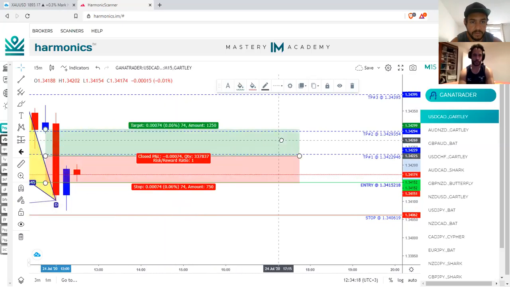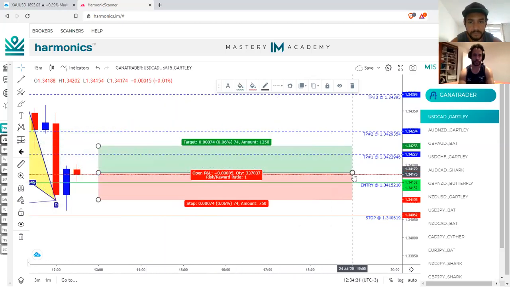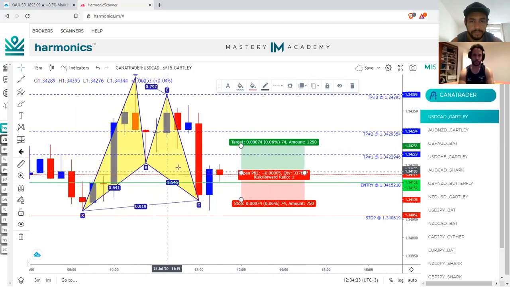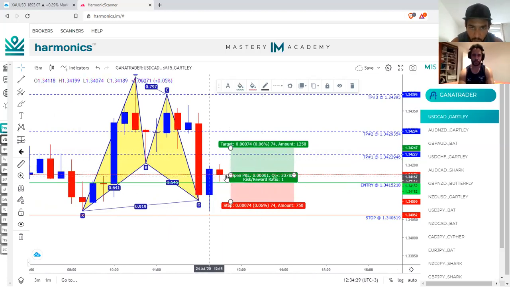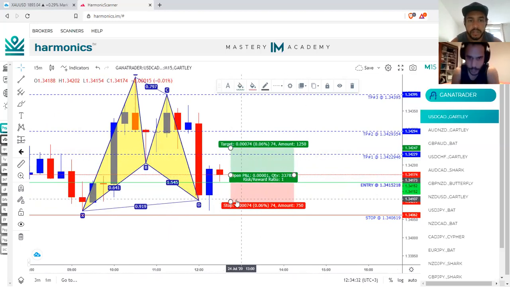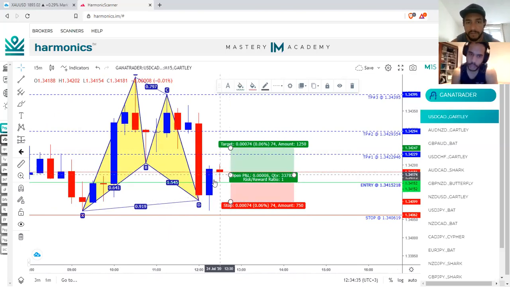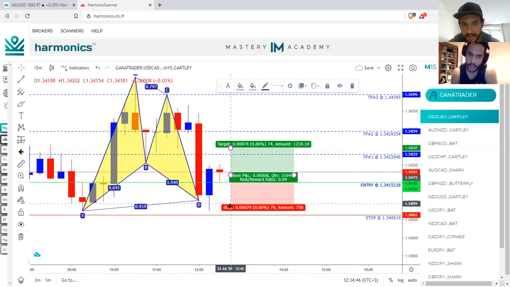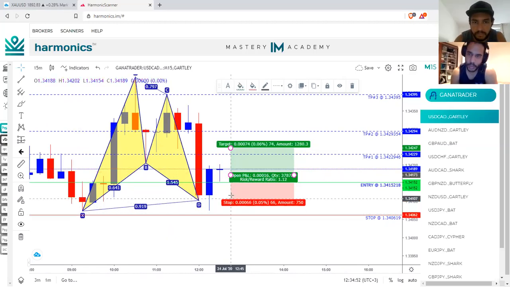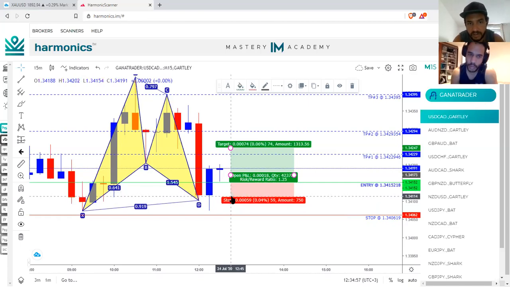Move that over here, so it makes that smaller and looks a bit nicer. You move that to where your entry level is, where the market's at the moment. See that little red line? Because this is already above the entry point, you can move your stop loss to just underneath that last candle, for instance. Obviously, they want you to go to here just to be safe, but that's about playing around with it and seeing what you think. For argument's sake, you can put it just underneath the candle here.